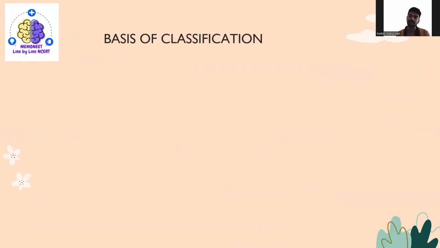So this is all about the basis of classification. Basis of classification means how we are going to classify living organisms. That is what we need to concentrate on. In what way are we going to differentiate animals based on the structure and form of different animals? There are fundamental features that we are going to consider, that is, the variations in all the organisms, variations in relation to arrangement of cells.